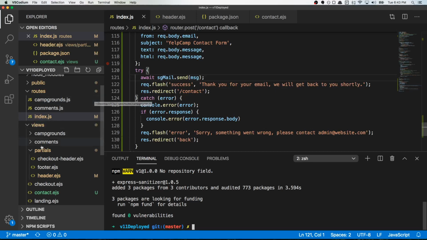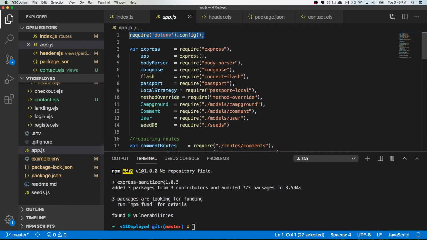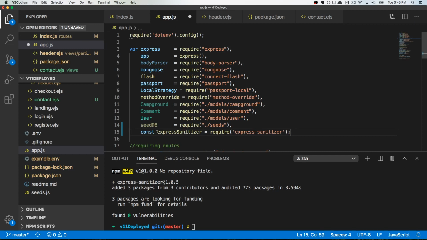Okay, so inside of app.js, let's head over there real quick. We can bring it in right after cdb, and so we can remove the const keyword. Just make sure you put a comma after cdb, require seeds. This may be commented out if you're not using seeds or whatever. Either way, plug it in here so you're requiring express-sanitizer. And then we're going to go ahead and save it.